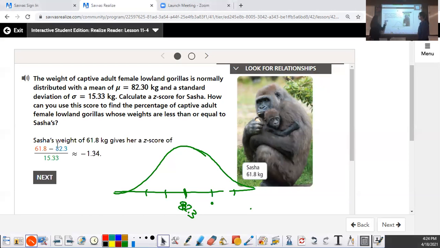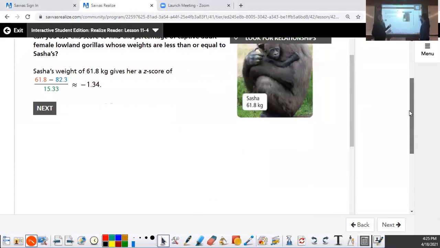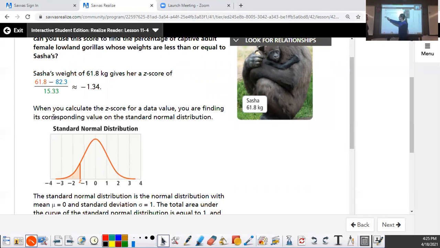And in fact, I bet that's what they did. They didn't show us a picture, but that's okay. What they did is they took her weight, 61.8, from the diagram here, which is where I got that information, and then subtracted the average, so we could calculate how many pounds or kilograms lower than the average she was. Divide that by 15.33 to find out how many groups, because that's what division does, how many groups of something. So how many groups of 15.33 was she below the mean? So how little was she? Should we be worried? That's what I think parents think when they see that.